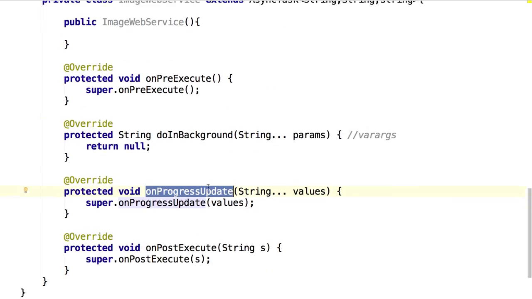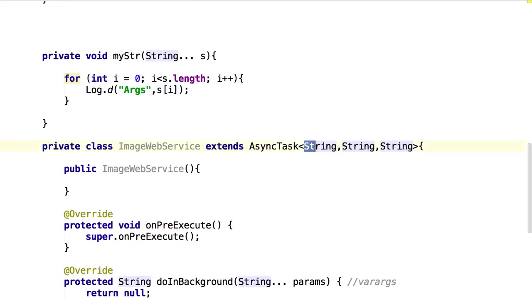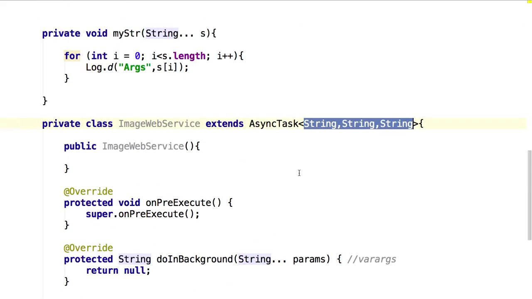But one thing we have to watch: doInBackground accepts a String argument of varargs type. The same onProgressUpdate also takes a String varargs type of values, and PostExecute is also String. Almost all these three use strings, and those three strings are actually these generic parameters. It means if you change these, the arguments will also change.